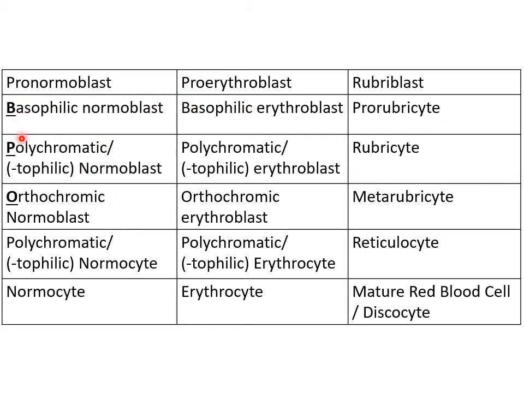Tandaan lang natin yung mnemonics na BPO. Mauuna si basophilic, bago ang polychromatophilic, and then orthochromic, normoblast, or erythroblast. Okay? Huwag tayo magpapalito doon sa second to the last stage. Ang erythrocyte ang end name niya kasi malapit na siya doon sa next mature RBC.